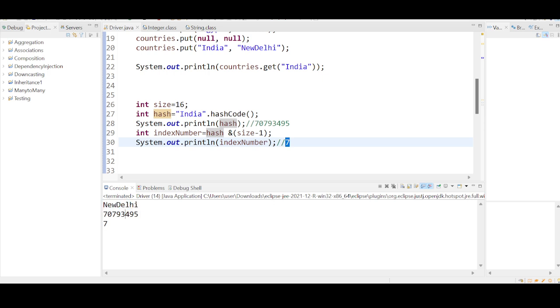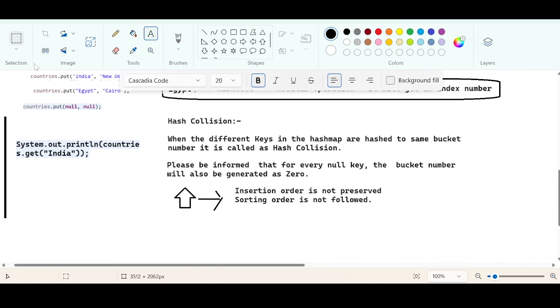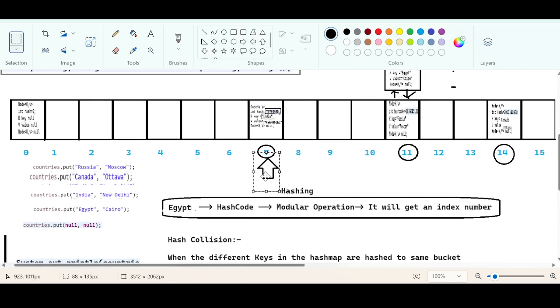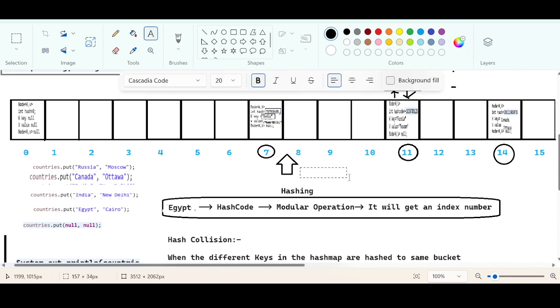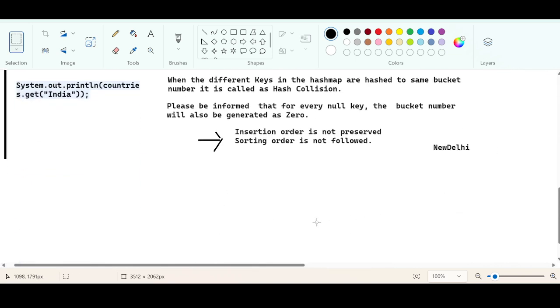How is it printing? It has got the hash code number, it has got the index number. By using the index number, the cursor will directly go to the respective index number 7, and it will check the hash code number 7079345, and it will retrieve the value New Delhi, and this will be displayed to the console.